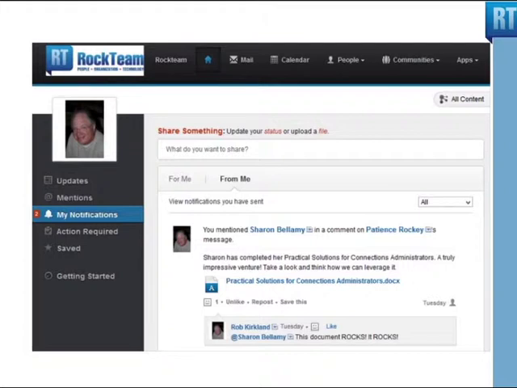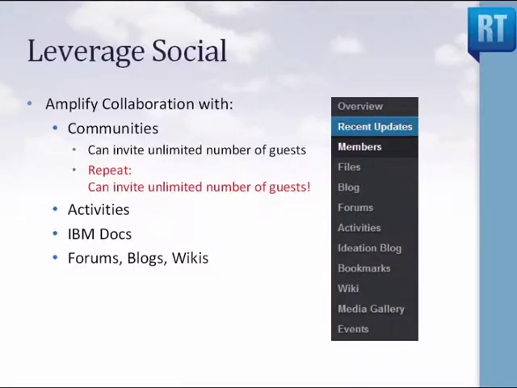You can see right up at the top there where you would enter your status, and down below you can see that there's the activity stream that appears there. Over on the left, I see that I have a couple of notices. People have @mentioned me, or people I'm following have posted something. You see also action required. Someone might have posted something requesting something of me. So very powerful stuff here. Okay.